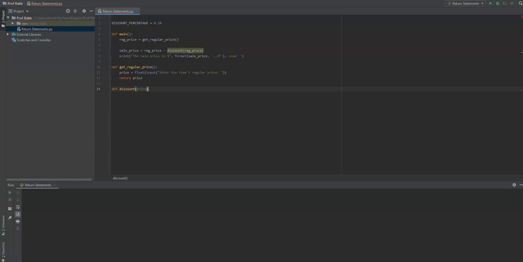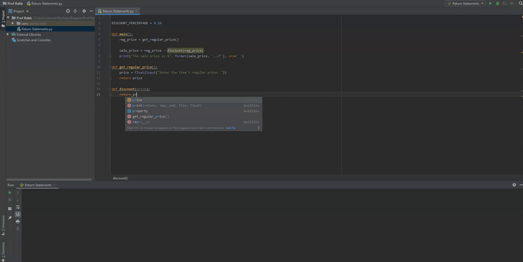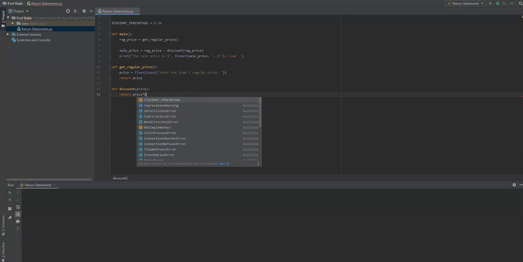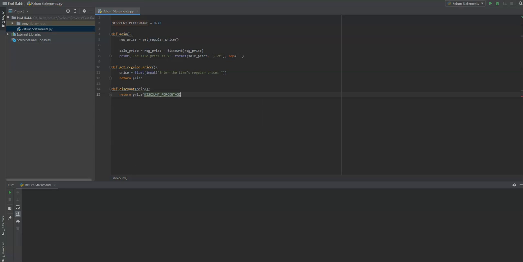All right. And we're going to return price times whatever the global discount percentage is. And then we'll call the main function down here to start the whole process in the main body of the program.